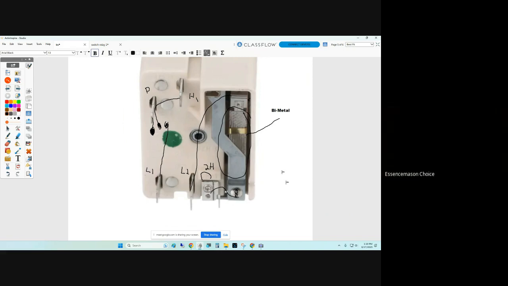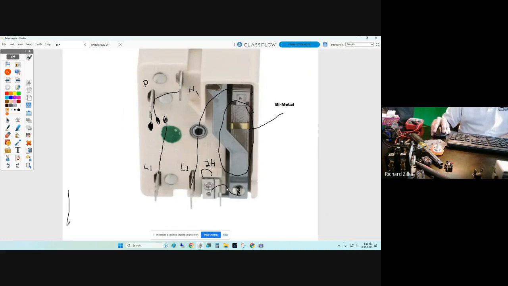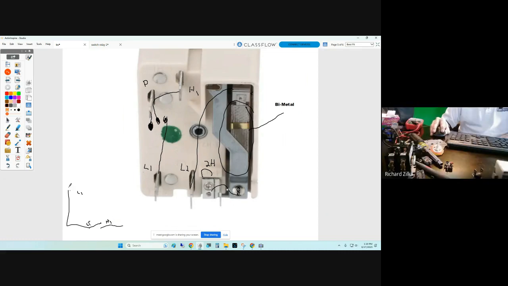And so the way it works, real simple. You got line one that comes in. It goes here to L1 on your switch, and that switch has a contact to H1. H1 means what? Why has one got an L, one got an H? One is your power in, one is going to your heater. Yes, this is line one coming in, L meaning line. H is telling you the heating element. So that it's H1, so it's bringing line one to the heating element.